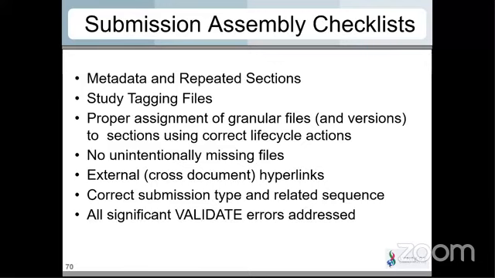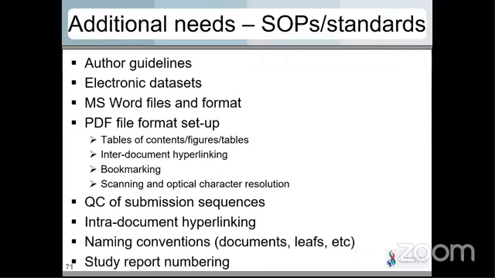And at the very bottom, you'll see that it says all significant validation errors. When you run your validator for the eCTD, it will give you a list of errors that it finds, and it will indicate whether those are significant or not significant, as well as a suggested correction. So that would be something that you want to do before you send in your CTD.